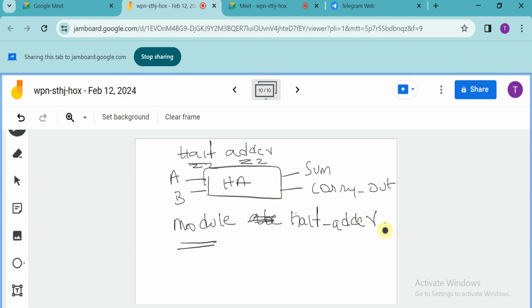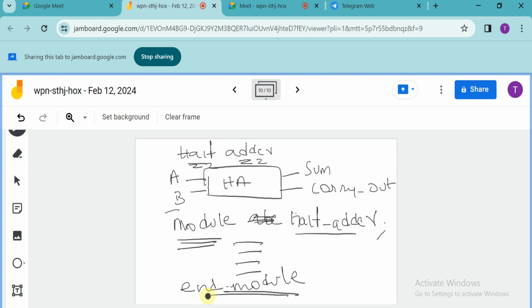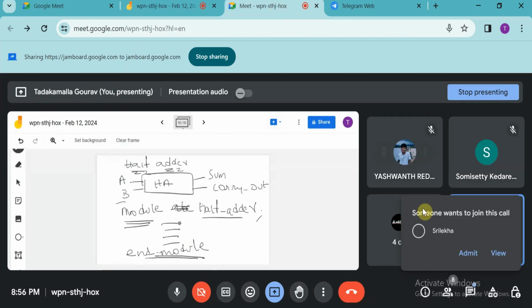And we will write the code in this module, and after that we should end this module. So this is a basic syntax for starting the Verilog code. We will declare a module, followed by module name, followed by the code and end module.